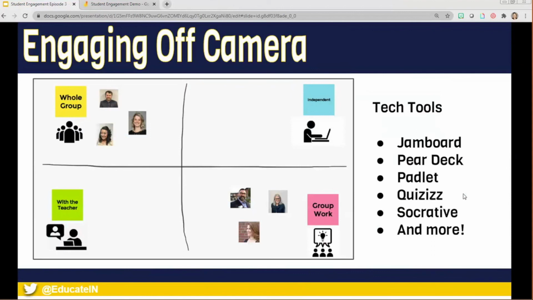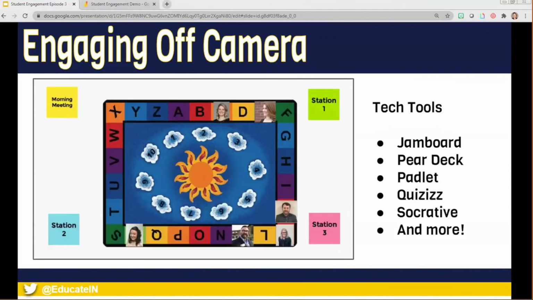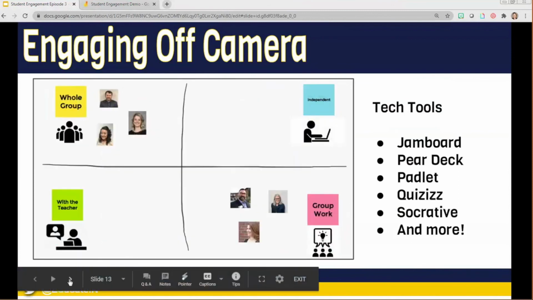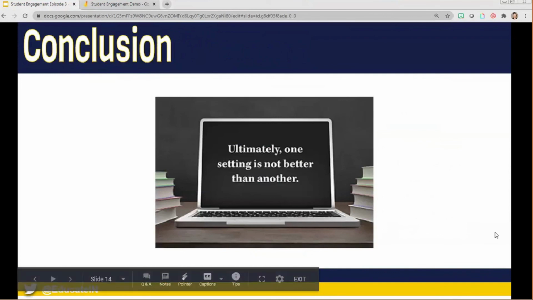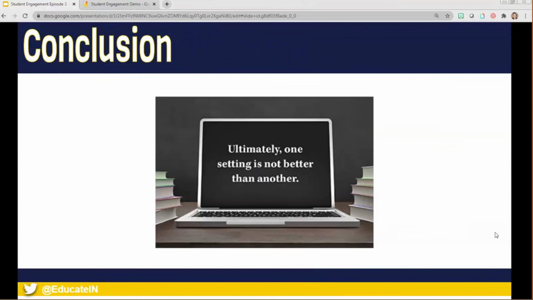So, in conclusion, if you will, and we're going to have a time for questions here in a minute, if we go ahead and move to the very next slide, just keep this in mind. When it comes to student engagement, ultimately, one setting is not better than another. It doesn't matter if students are participating in our classroom or from a distance. Engagement is the key to deeper learning. Students must be attracted to their work, experience a sense of accomplishment upon completion, and be willing to persist despite challenges or obstacles. Because teaching virtually may be new for many of us, engaging our students may seem more difficult from a distance. But truly, if we work to build connections and establish protocols with our students, and we give them high-quality tasks that promote creativity and cultivate curiosity, we can lead them to mastery.